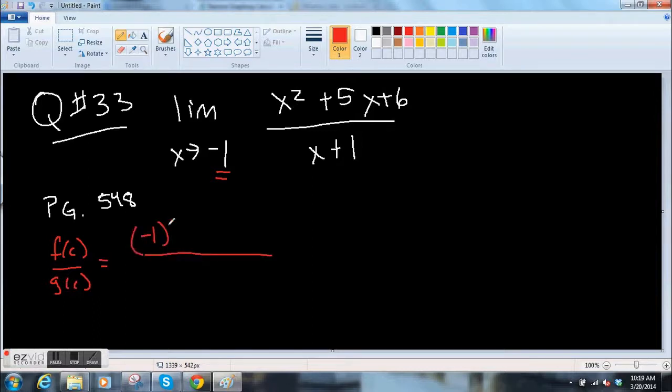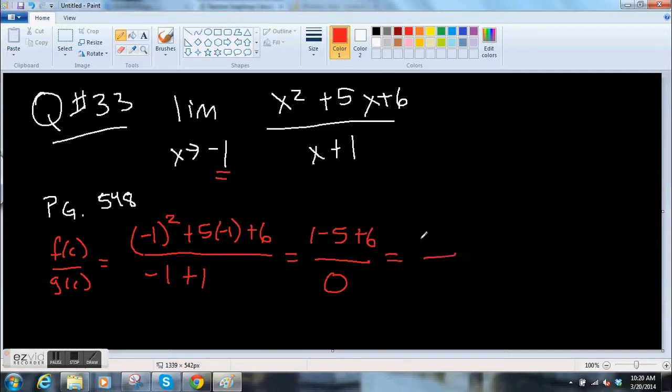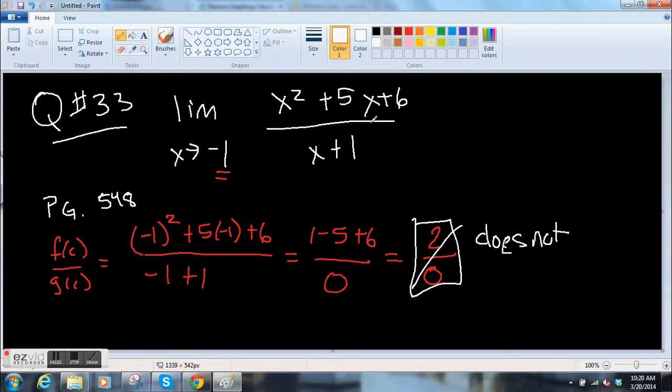So you plug negative 1 in. Negative 1 squared plus 5 times negative 1 plus 6, all divided by negative 1 plus 1. Some of you might just skip ahead and write this part. 1 minus 5 plus 6, watch the negatives, equals 7 minus 5 is 2, divided by 0. Well, before we had 0 over 0, but this 2 divided by 0 is no good. This tells us that it does not factor. So there's no reason bothering trying to figure out what this factoring is. Although I'm pretty sure it's x plus, well, I don't know if that will factor.